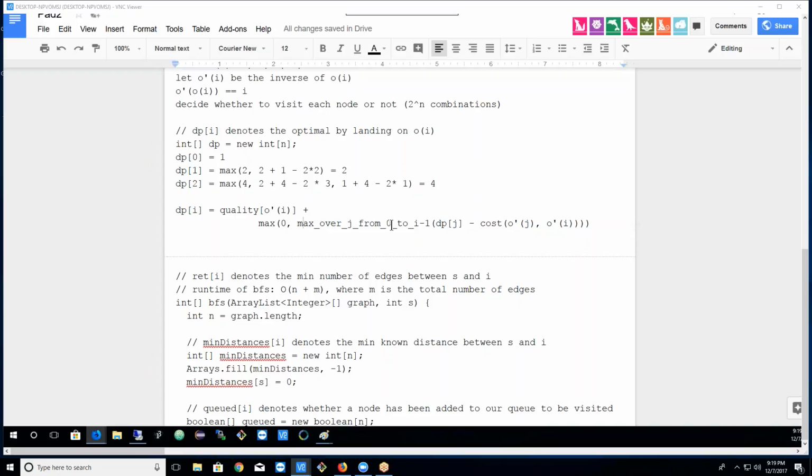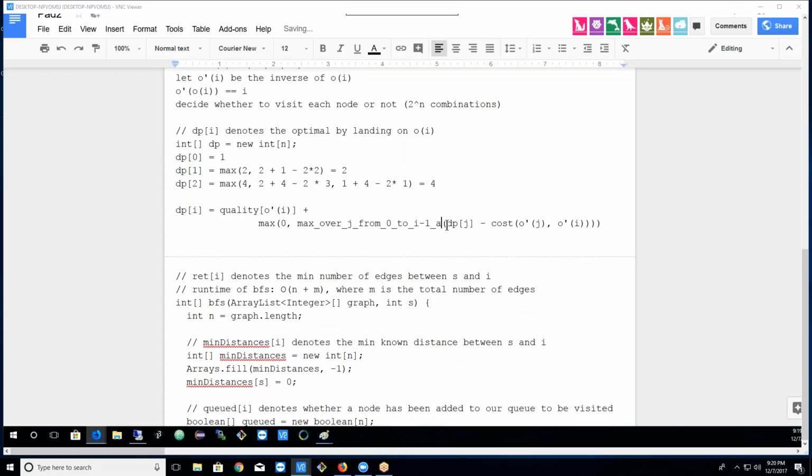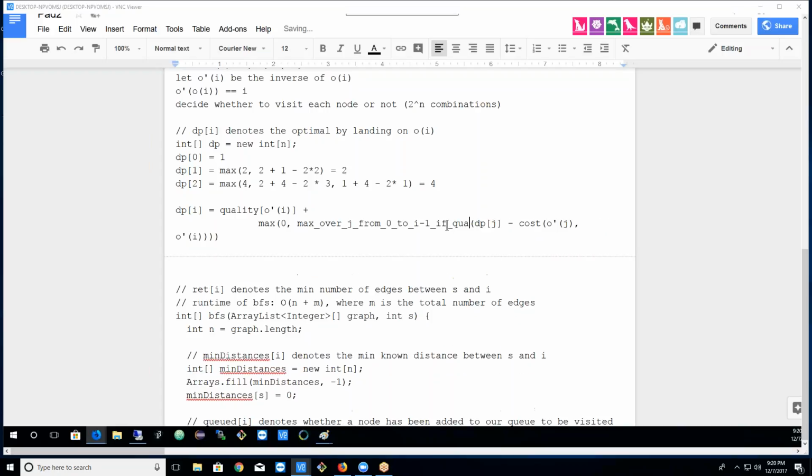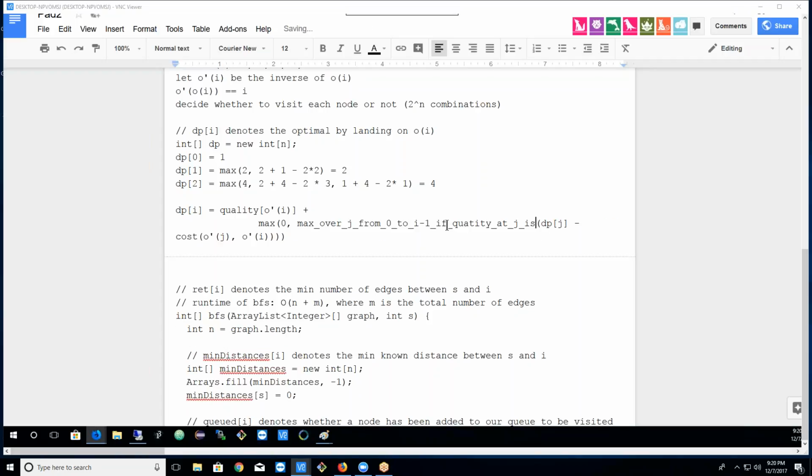So it's going to be max over j from 0 to I, assuming the quantity at j is less than I, right? So that would be the whole thing. I don't feel like writing this whole thing up, but yeah, you do have to worry about that.